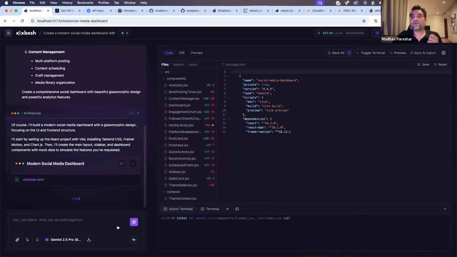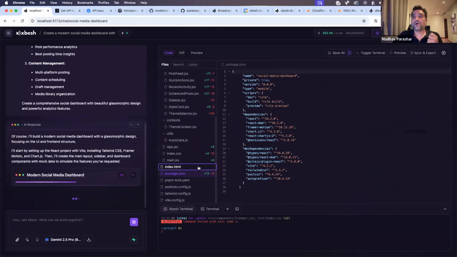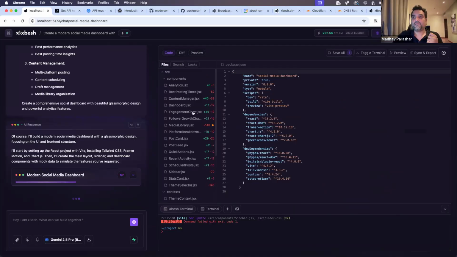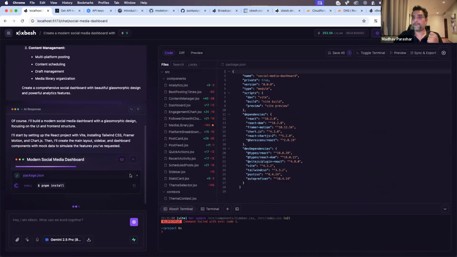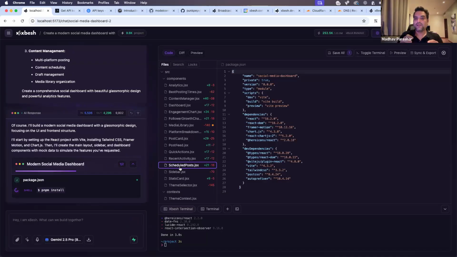Okay. So right now, this project we are building not from scratch, but it has fetched all the files from the past. This was done by the xBash AI, if I'm not wrong. Let me just check. As you can see, the number of files is larger because it created a more detailed project. And if you're using Gemini at the initial level, it creates a small project. You understand that?